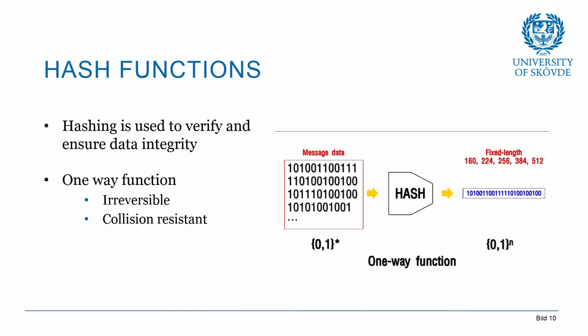A hash function should hold two properties to be considered good. First, it must be irreversible. So even if you have the hash value or the hash digest, the output of the hash function, there should be no way to revert that back into the original data, even if you have access to the hash function. It should also be collision resistant, meaning that for any given input value, it should produce a unique output value. So those are the two major properties that a hash function should hold. And I will get into some examples of why that is important a little bit later.